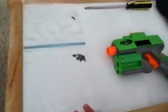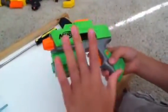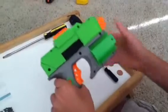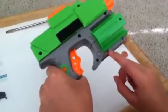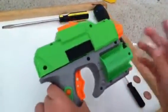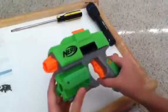The reason you want two is because before we start, I want to point out that there's 15 screws in this entire thing. One on this side and 14 on this side. And these two right here, right under the 5-dart holder, are smaller than all the rest, so I put those in a different bag. That helps me.